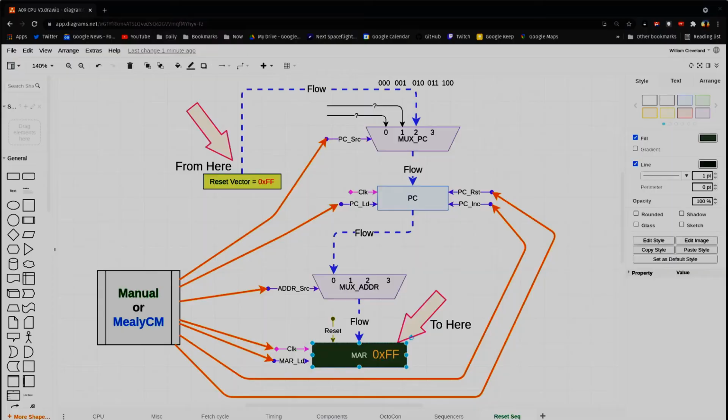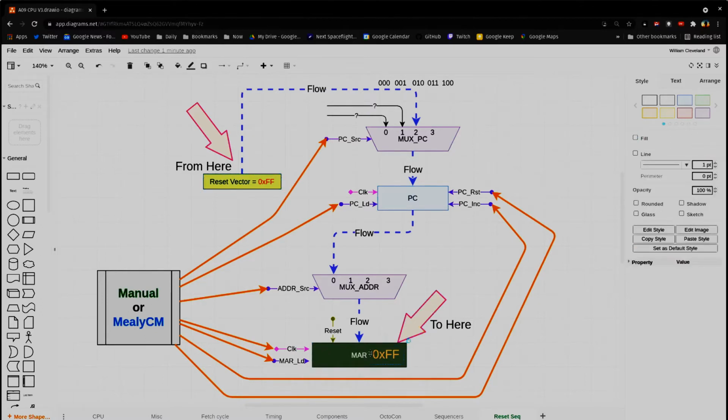Let's take a look. Here we have a diagram of the test bench we will build. It's a visual representation. In our test bench, we'll have 4 components: 2 muxes, a program counter, and a register that we will call the memory address register. Our goal is to move this constant value through this flow down here and through the mux and get it loaded into the memory address register to here. That's our goal. So let's take a look at the test bench, the manual version of the test bench that will drive this workflow.